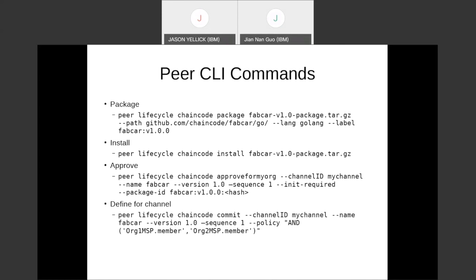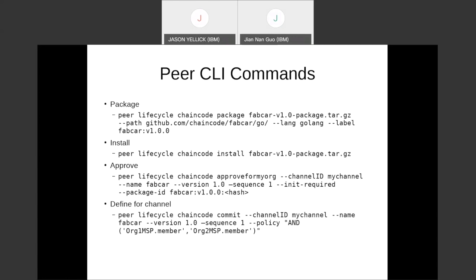If I could leave with a little bit of advice, it would be to take whatever coordination existed within your network before, around making decisions as to how and when to upgrade chain codes, and codify that into a more formal procedure that explicitly enumerates: this will be the new endorsement policy, this will be the new version, this upgrade will or will not require init to be executed.